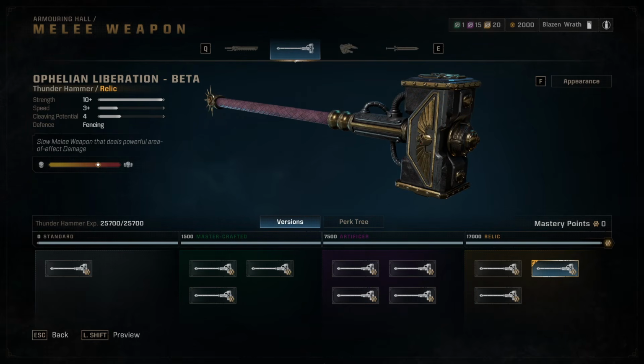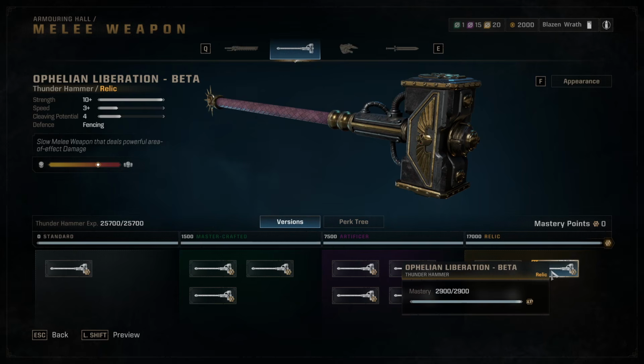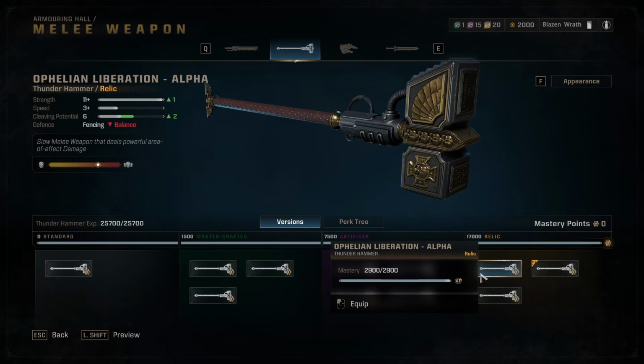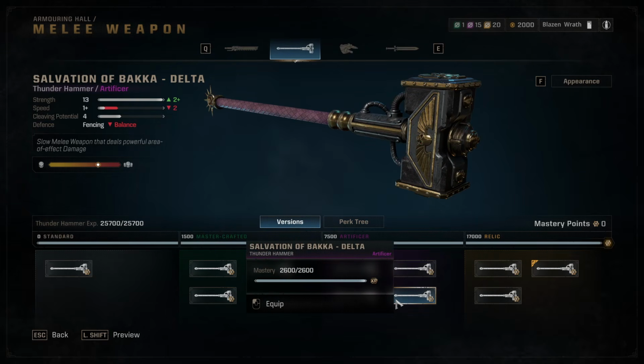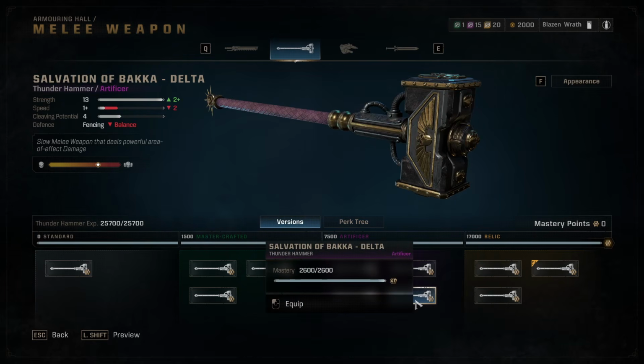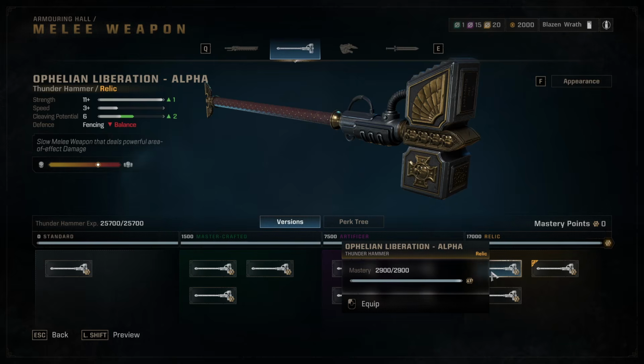Next up is the thunder hammer. I assume chances are you guys are using this. So for a balanced hammer, there's two options. You can go with this one, or you could go with this one. Now the swing speed sucks on this one, but the damage is higher than this hammer. So you have two options on which balanced hammer you want to take.